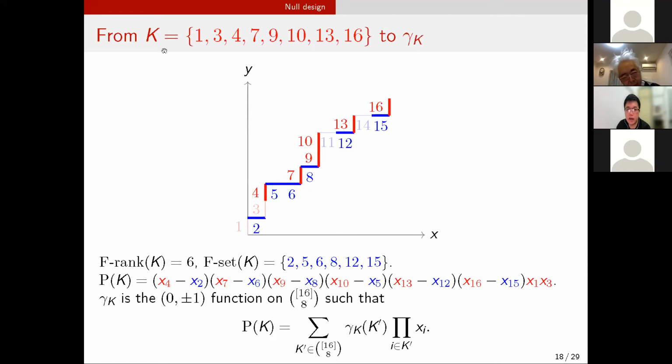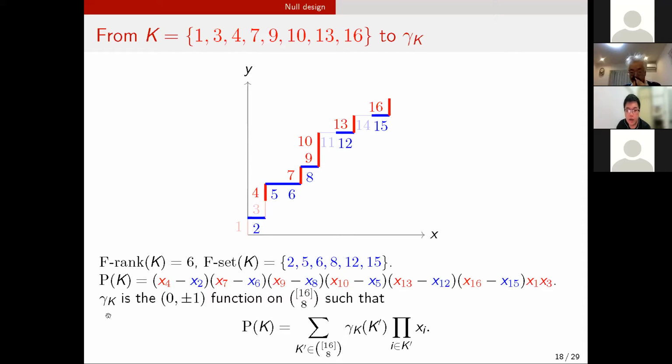So for this K, we obtain its Frankl rank is 6. Its Frankl set is this set, and then we may obtain the homogeneous polynomial. Note that this blue one comes from the Frankl set of K, and this red one comes from the set K. Then let gamma K be the 0, plus or minus 1 function such that this holds.